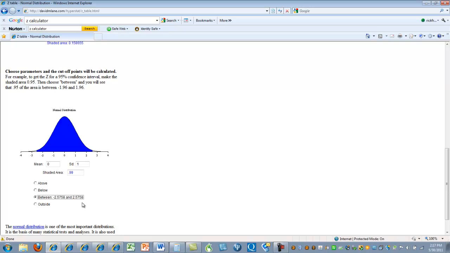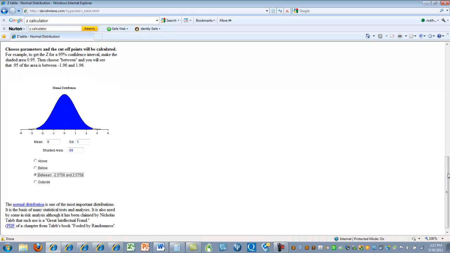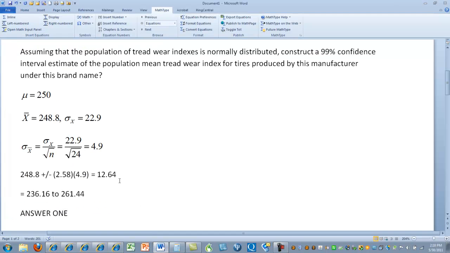You can go to z-calculators on the web, which is what I use all the time. If we take 99% of the shaded area, that's between a z of 2.58 and negative 2.58. So you can go to a Z calculator to do that, or you can look in a Z table. A 99% confidence interval is a pretty standard number, 2.58 plus or minus. That's why we're multiplying by 2.58.